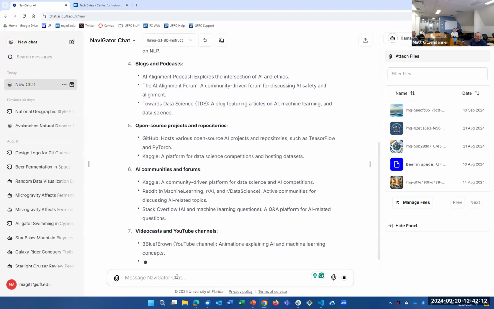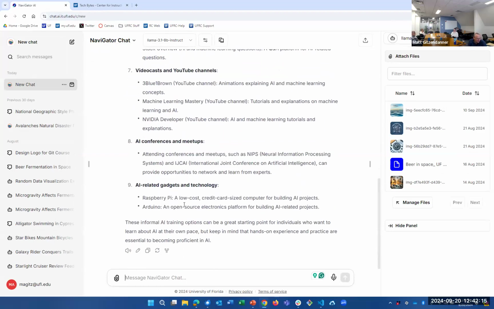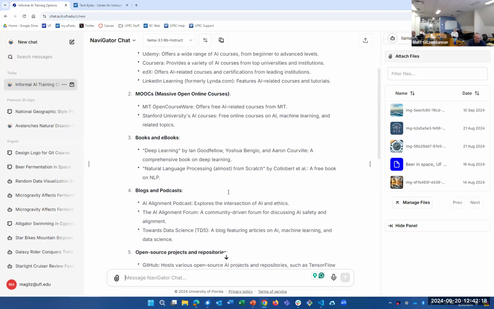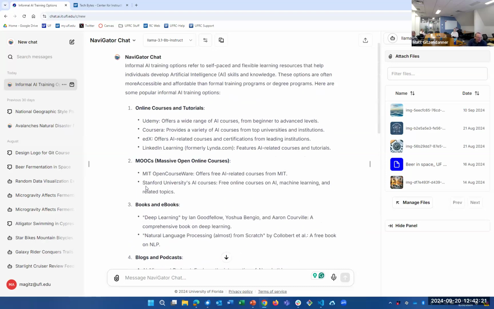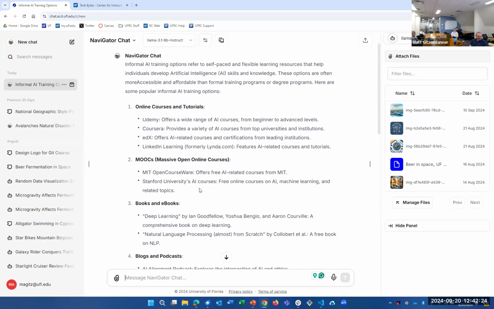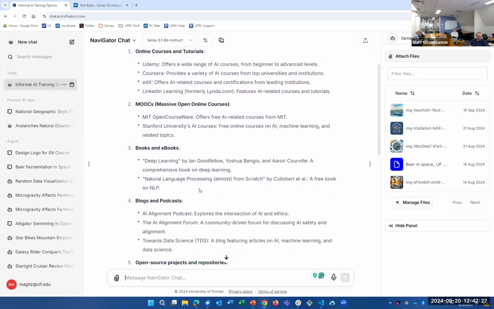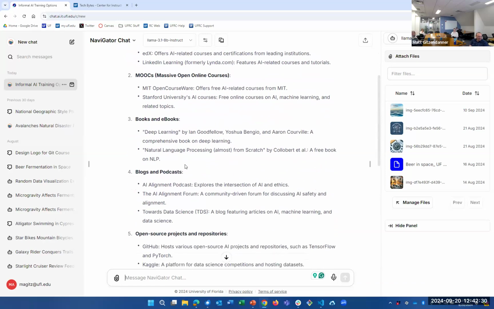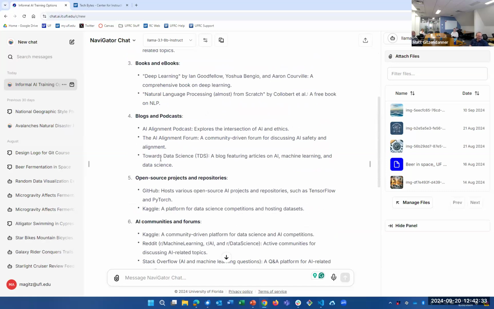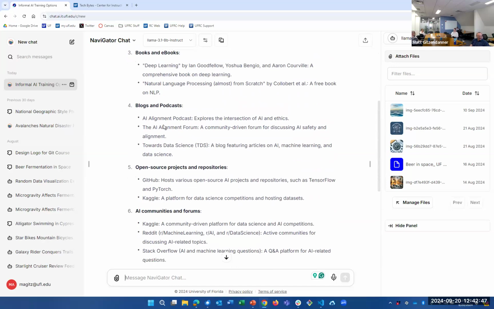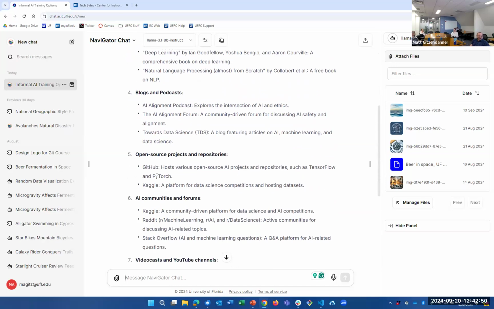I didn't even get into all the MOOCs that are out there. There are a lot of university courses, Stanford and other name-brand AI schools like MIT, and they're mostly free, I think. There are some good books out there. A lot of what I try to get across to people is that after you've taken some of the courses and understand how things work, it's easier to go to a blog and read what they did and try to implement that on your own, or go to code on GitHub or Kaggle and see what other people did and how you might be able to implement that.